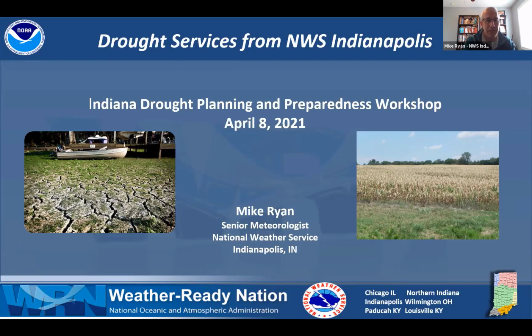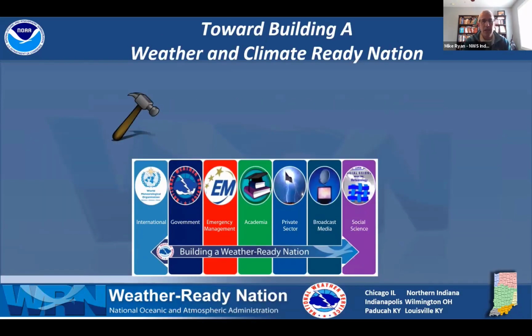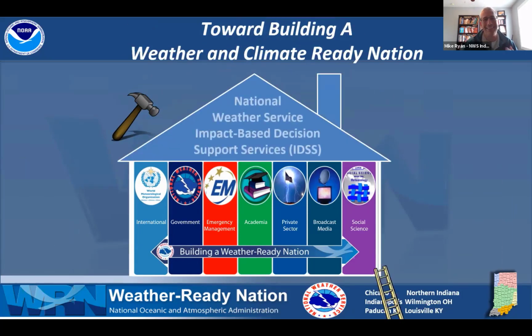Go ahead, Hans, you can switch to the next slide. So one of the things I just want to mention to broaden out before we bring it back into drought services, I think you need to hit one more there, Hans, just if you can click again. There we go.